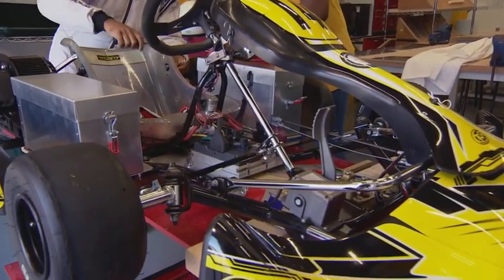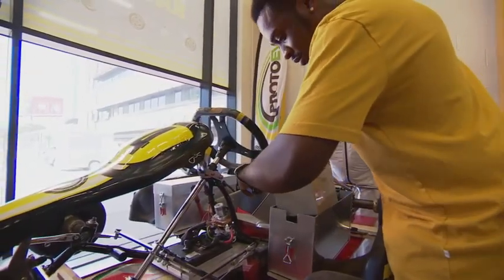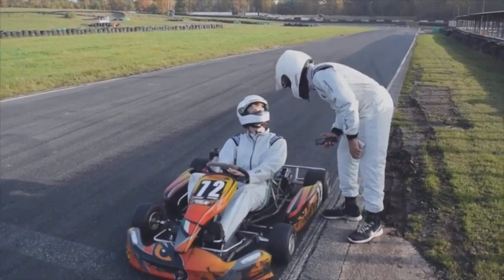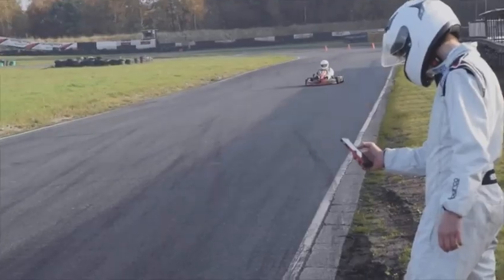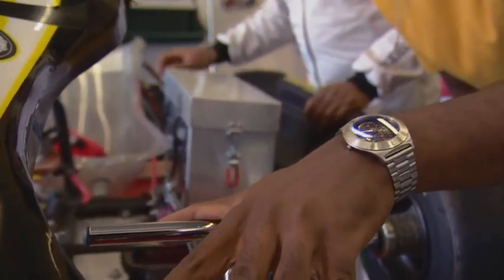We can bring racing to the cities instead of locations where families can't get to. It just gives these people the opportunity to get involved, and it just means that communities can get that experience of motorsport. The brothers have been working on their project at tracks like this one, offering hands-on experience to those underrepresented through modifying and racing go-karts, an opportunity that for many may have previously felt unobtainable.